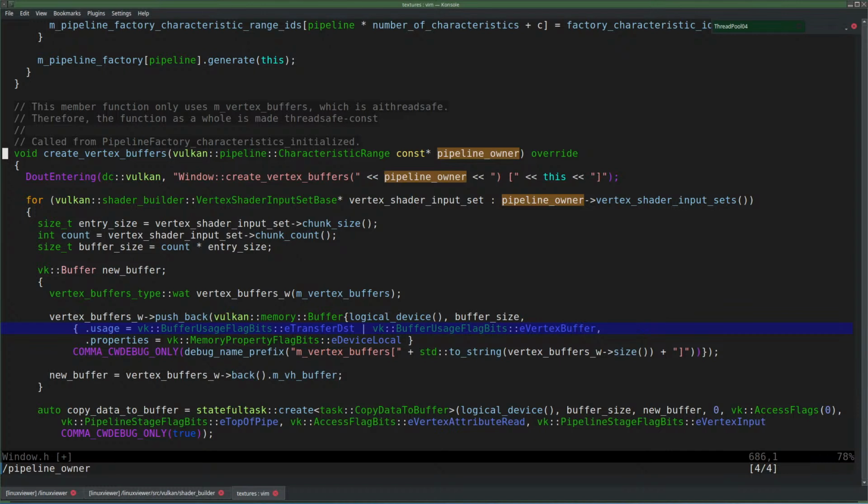Yeah, if that is the case, then you would think that I should actually call it on every characteristic range that has it added, right? That added something. Oh, why is this so difficult? Nope.